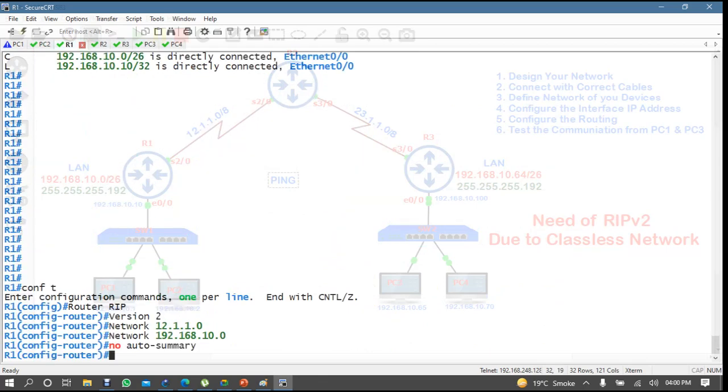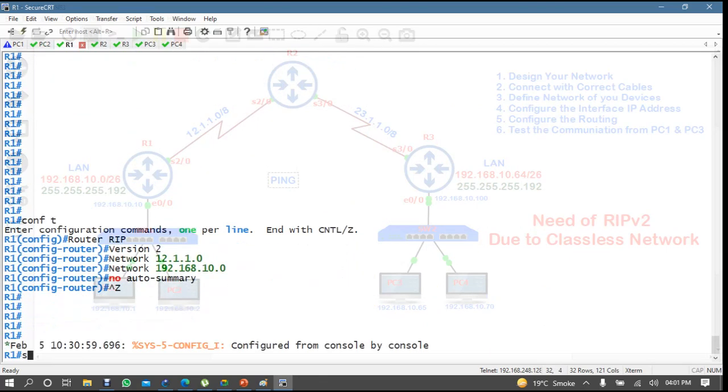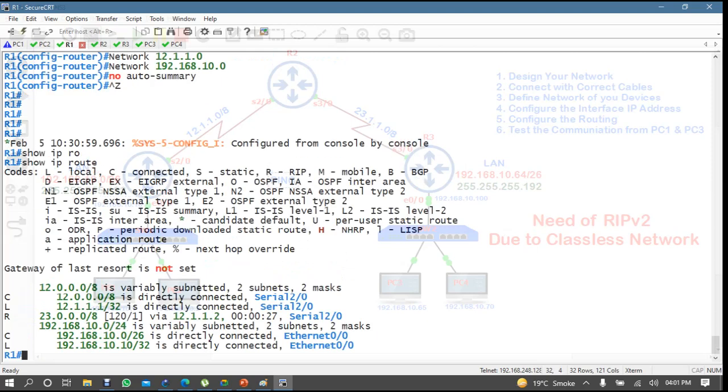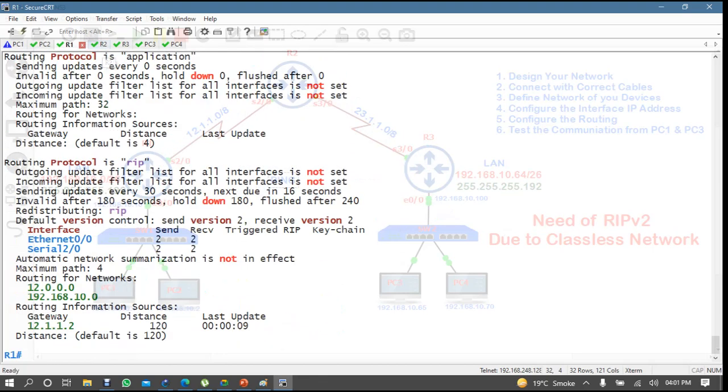On router 1, let's see. Show IP protocols, yes, version 2 is running.